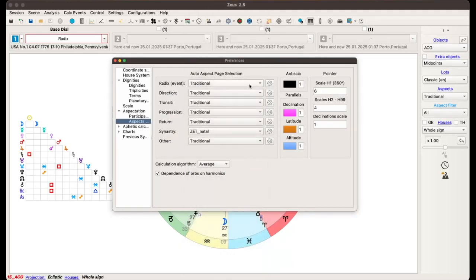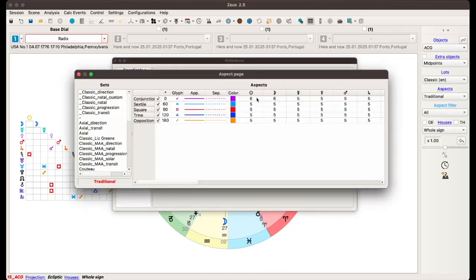For me, I've just chosen traditional for all of them. And you can modify them yourself by going to the gear icon, and you can select which aspects you're using. You can change the color of them and how large the orb is. So I can just click one and type it, and it's saved automatically.